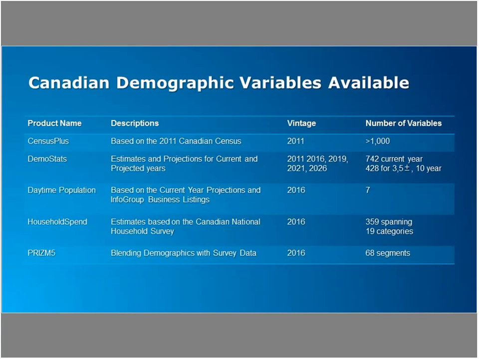But specific to Canada, if you're looking for demographic information, we offer the Environics Analytics data. We have the census here, based on the 2011 census. Right now, as many know, the 2016 census is slowly rolling out, and they've released the household and population pack. But right now, the foundation is based off the 2011 census. You have access to the estimates and projections data, so that includes 2016, 3, 5, and 10-year forecasting, and 5-year previous. Daytime population, so 7 variables for daytime population: total population, who's at home, who's at work, at home under 15, 15 to 64, 65 and older. Household spend, what are Canadians spending their money on, and that's based off of 2016. As well, the PRISM 5.